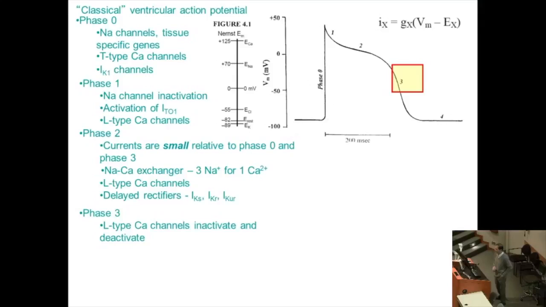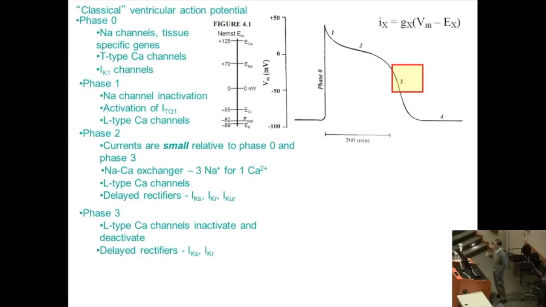L-type calcium channels are inactivating during that plateau phase, and they are deactivating as the voltage goes down. Deactivation means the activation gate is closing. Inactivation means that the inactivation gate is closing. The inactivation gate tends to want to close at high voltage, and we're at high voltage during phase 2. The activation gate opens at higher voltage, but since the voltage is declining during phase 2, it is gradually closing a little bit more and a little bit more, and then as you enter phase 3, it closes even more. So our calcium current is shutting down through both of those mechanisms, and suddenly we're not tugging up toward plus 120 as much anymore.